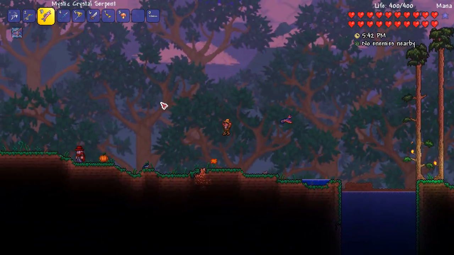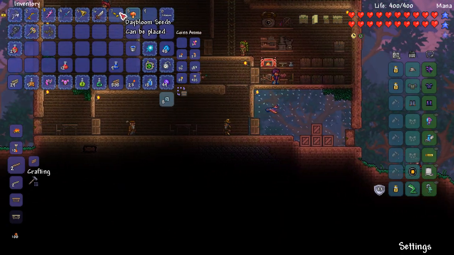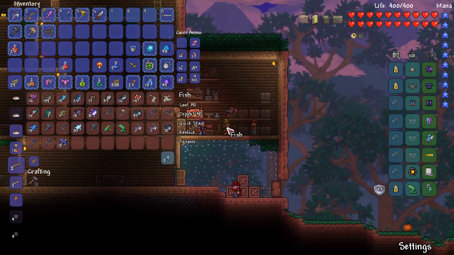Well, we need to go crate fishing again, so I'm probably going to do that in the ocean, because we've not been to the ocean in a while. I don't feel like there's anything... Unless we do another hallowed one, because that hallowed one was quite successful. I may go do another hallowed one.